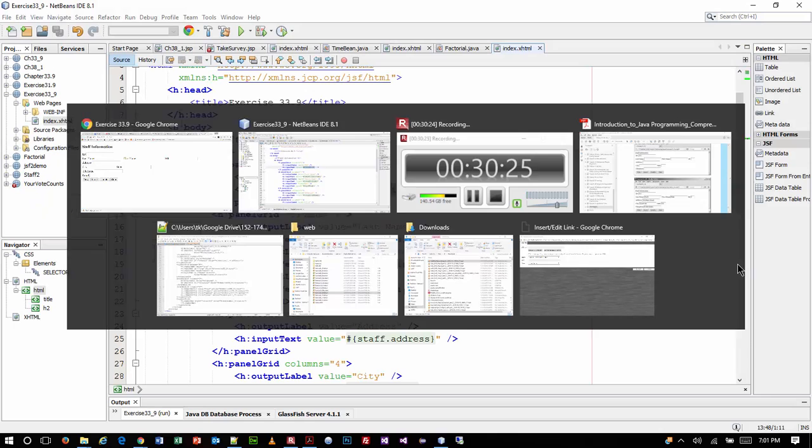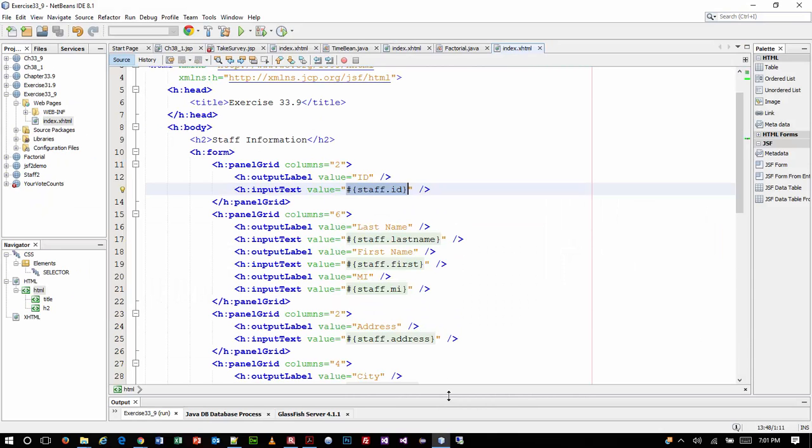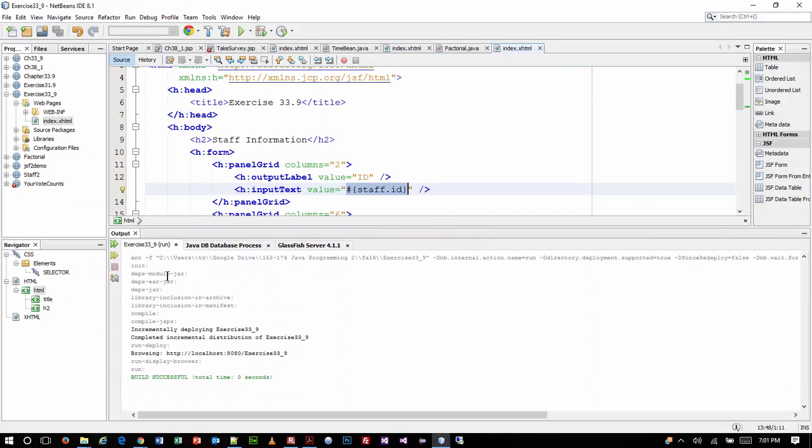Now when it is running, you guys should be aware that down here at the bottom, you're going to get some output, right? So this is output from the application. So it's showing you what's happening.